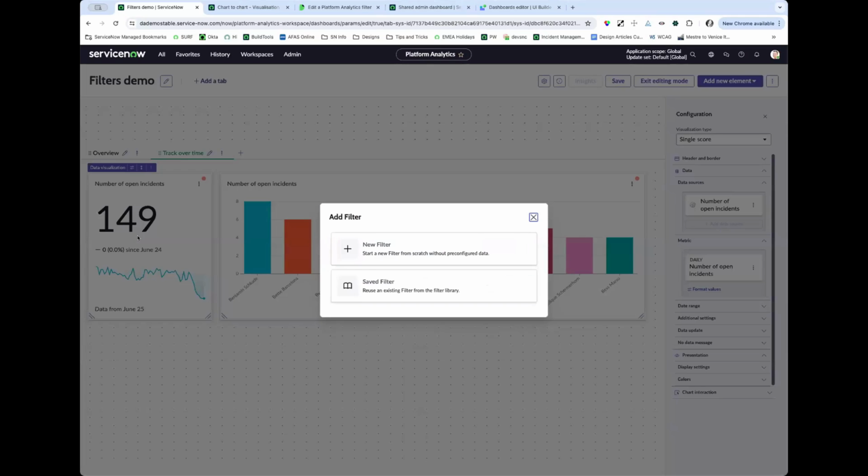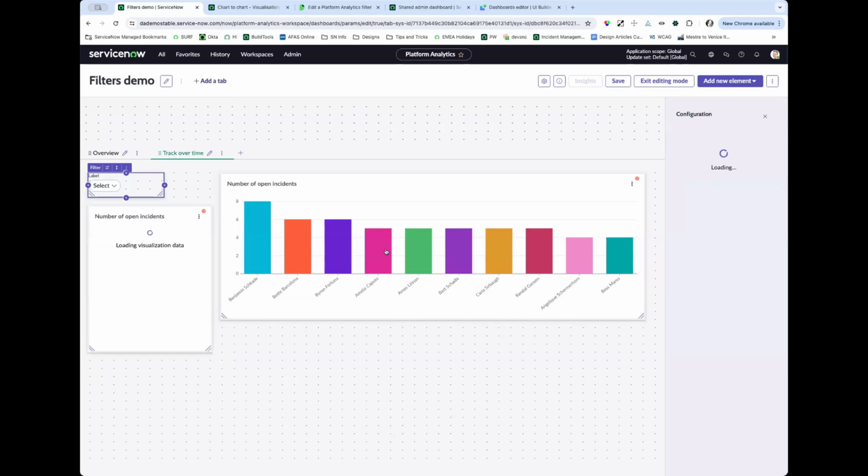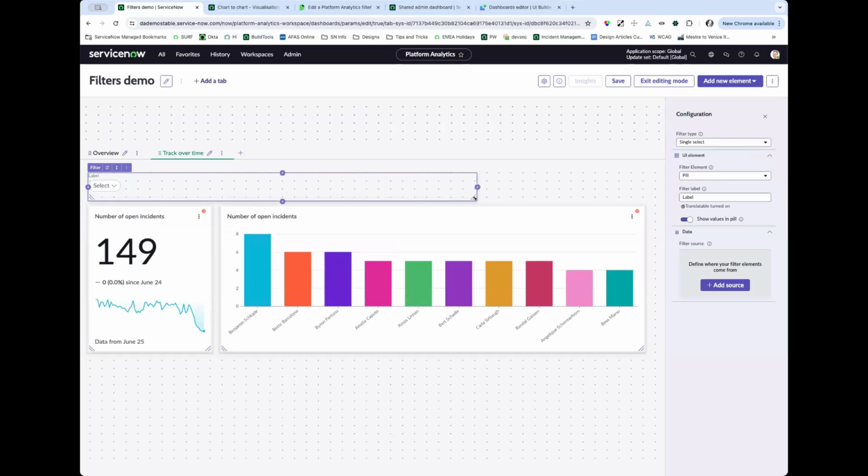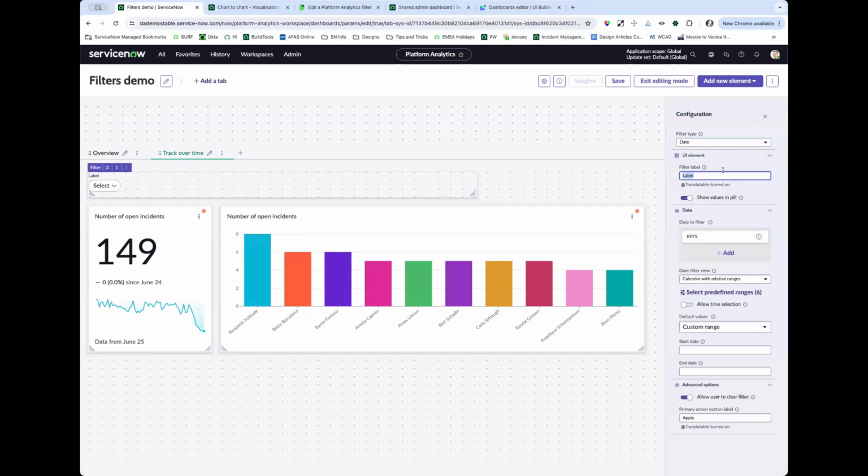So let's add a date range filter on the top of my dashboard. I don't need to configure anything else. I'm happy with the defaults. You can see it automatically will follow the KPIs.